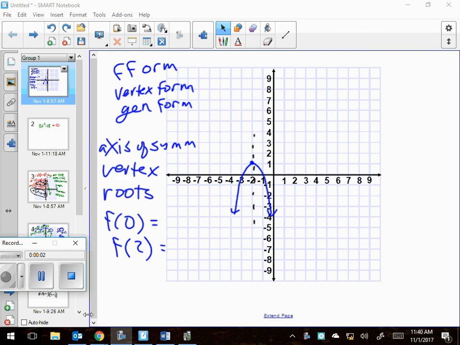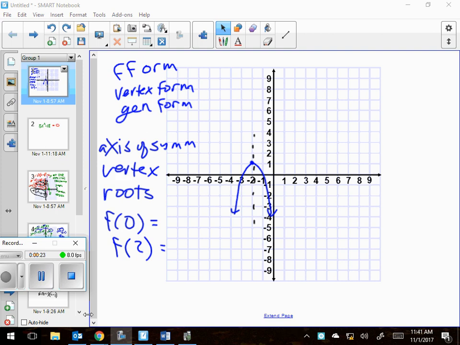Okay, so this time we're starting with a graph. And I hope that you can either get vertex form or factored form just by looking at that thing. You should be able to say, oh, I know the vertex form, that's y equals blah, blah, blah. Or I know factored form. General form you're not going to get just by looking. But try to get the other two forms just by seeing the points that are on this graph.